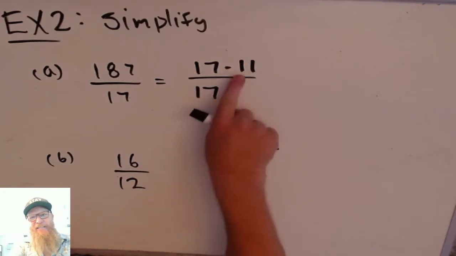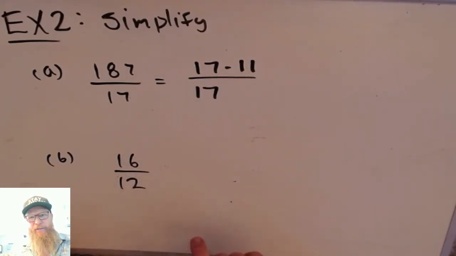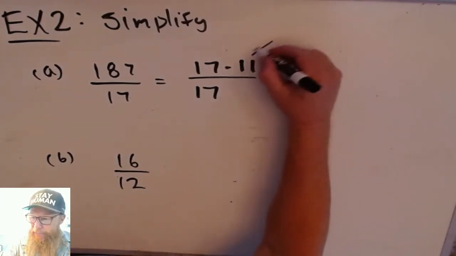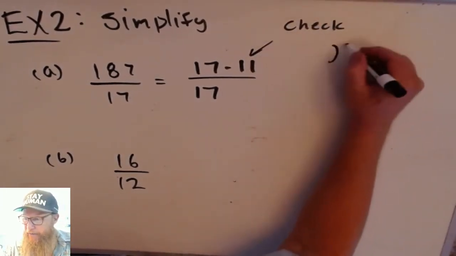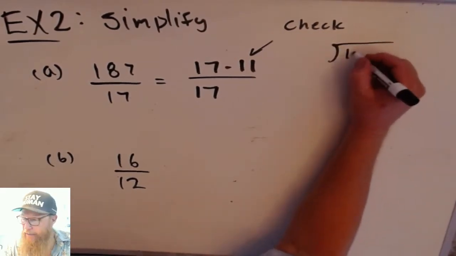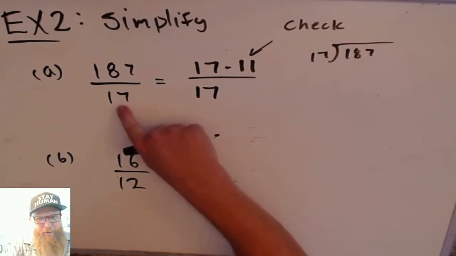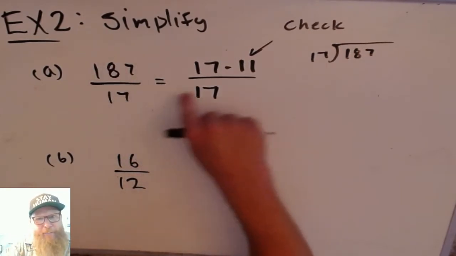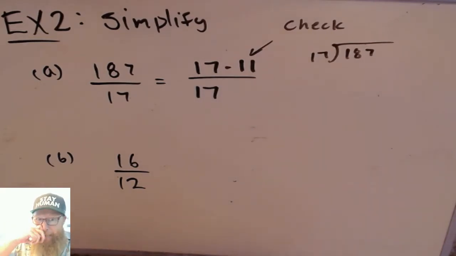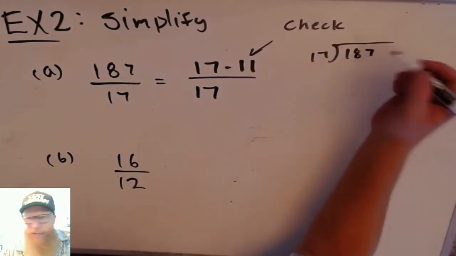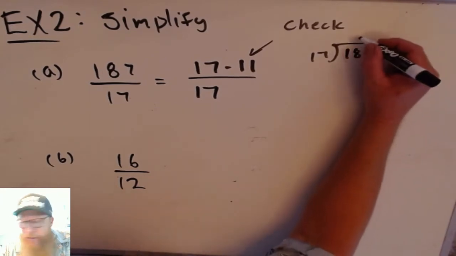Now, I just guessed 17 times 11. I should probably double check that. You can use a calculator if you really want. I didn't bring my calculator today, so I know that if I have a prime factor or any prime number in the numerator or the denominator, that must be one of the factors. Otherwise, it's irreducible. And I'm not very often going to give you a problem that's already irreducible. I'm not going to tell you to reduce something that can't be reduced, at least not now. I mean, someday I probably will.